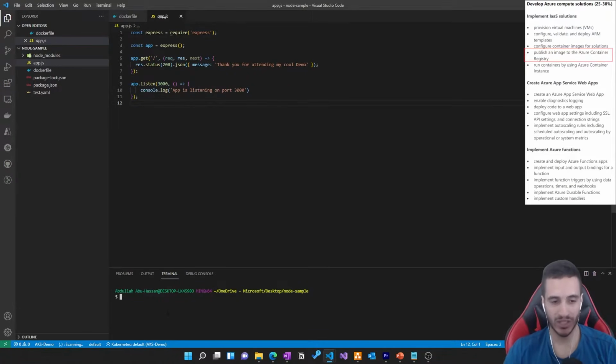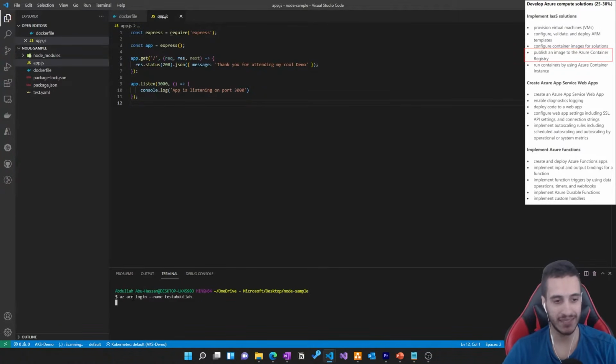The way to do that is we can use a service called Docker Hub, or if you want to use an Azure service, it's called Azure Container Registry. I will explain more about that in detail, but let me go through a quick demo because this will make much more sense. Now, the first thing I have to do if I want to push this container image to that centralized repository on Azure is I have to type az login to make use of the az command line and to authenticate to my Azure Container Registry. I'm not going to do that. I already did, but make sure to run az login before doing any of the subsequent steps.